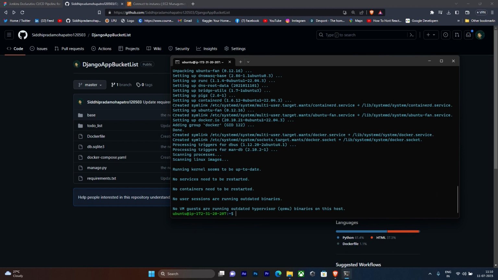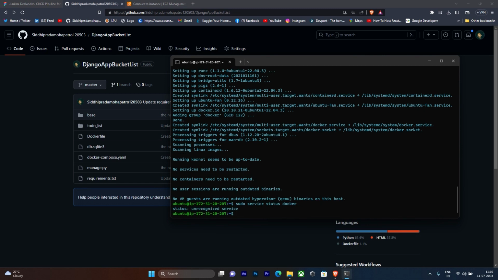So we quickly check whether Docker is running or not. So sudo service docker status. Okay, I have written Docker status. We have to write.